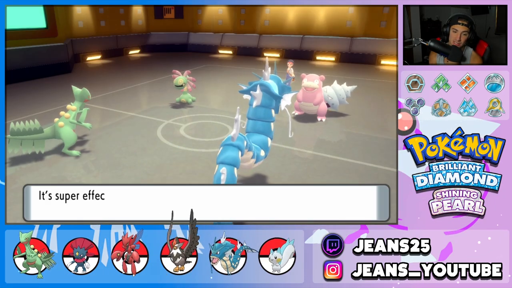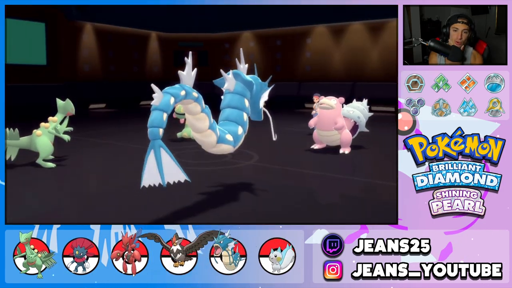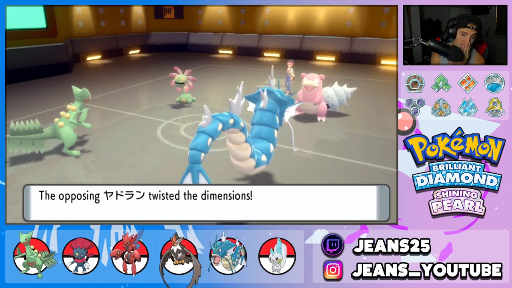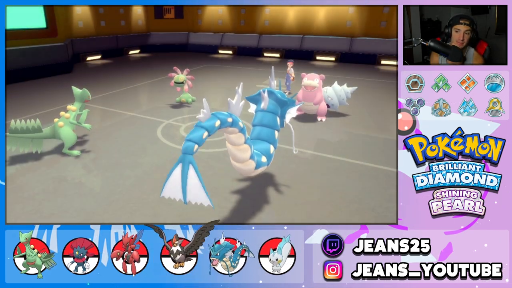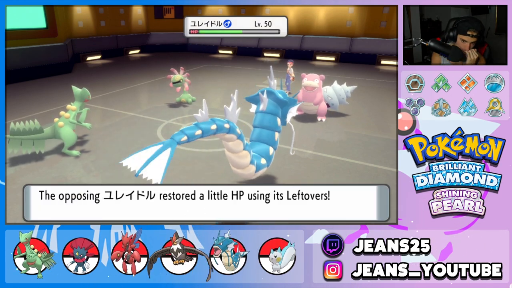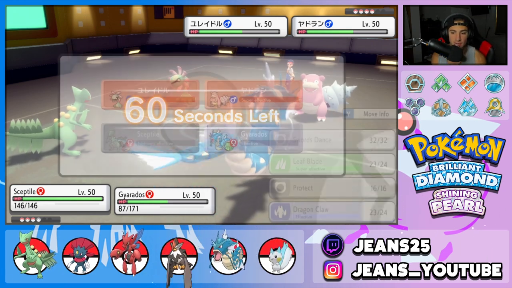It's rocking the Rindo. I could have Swords Dance here. He's going to end up going into... Oh, ho, ho, ho, ho. What a play. We could eat up another Ancient Power. I could Swords Dance here. That's a great play by him. Trick Room coming out here. Again, Ice Fang KOs that. But can we eat up another Ancient Power? I think we can. We get a low roll.